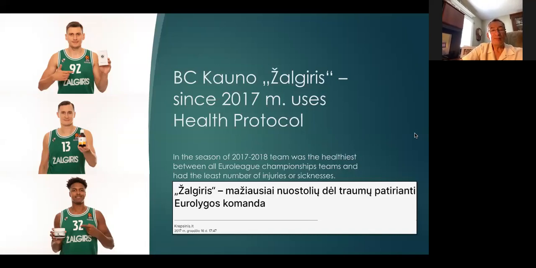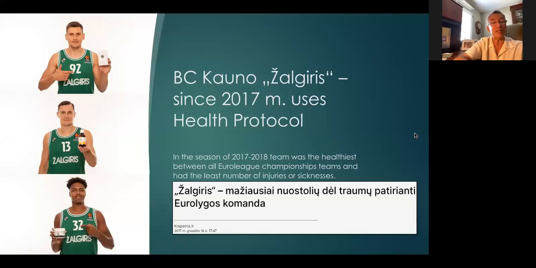Well, Zalgiris, they've been using this program. And the one thing about Zalgiris that is interesting is, firstly, they're an extremely good team. But the other thing that's interesting about them is they have fantastic stamina. They have a track record of winning all of their games in the last quarter. So other teams can keep up with them to begin with. And then what Zalgiris do, because they have such a fantastically good stamina, they are really very, very fit.